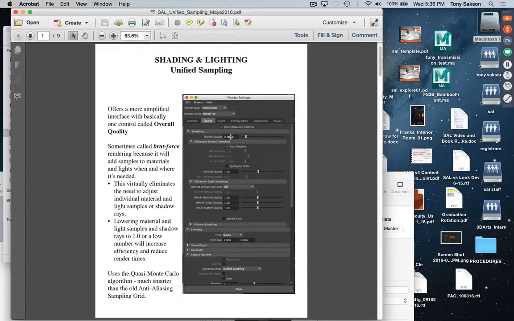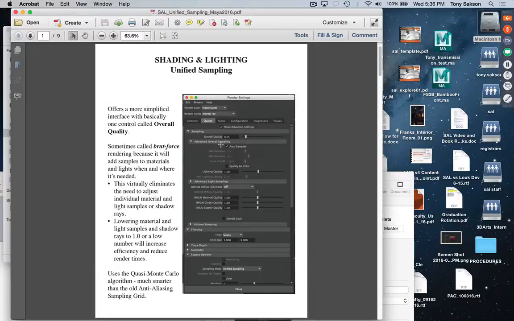So you want to make sure you've got advanced settings turned on. Underneath the sampling section, once you have unified sampling running, there's an advanced overall sampling section. And you'll see auto samples checked on. Again, like I mentioned, auto samples will automatically adjust the minimum and maximum samples for you just based on that overall quality slider.